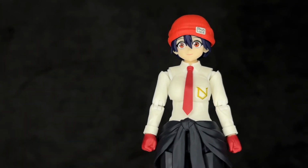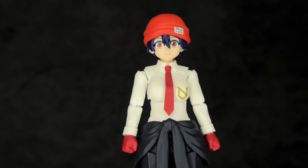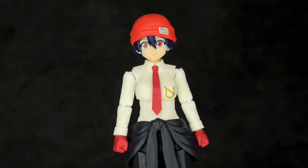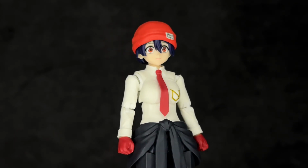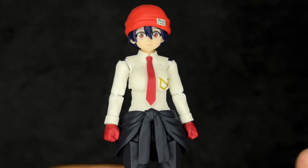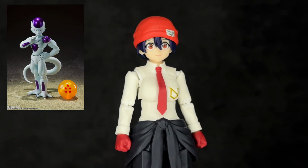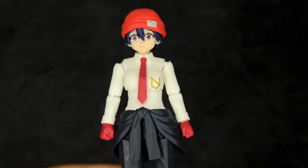Now, when it comes to the shirt, sculpting and detail, everything looks really good. Again, it could have used a bit of shading to make it pop. It is just this one flat color white, so be careful handling this, because the longer you have it, the more it will start to turn into that brownish color, especially for those people that don't wash your hands. People, wash your hands before you handle your action figures. That's just something I wanted to throw out there. But yeah, it will start to change that color. The only figure I can think of as an example is SH Figuarts Frieza. I've seen some of those start to turn that brownish color the longer they handle him. And then probably characters like Moon Knight from Marvel as well.